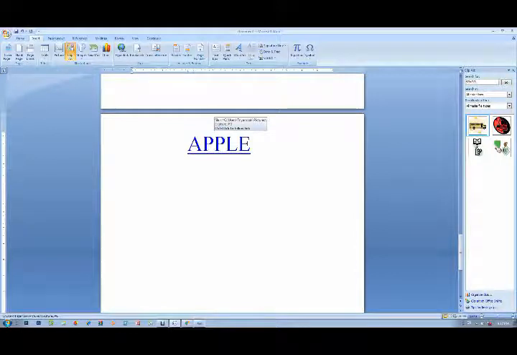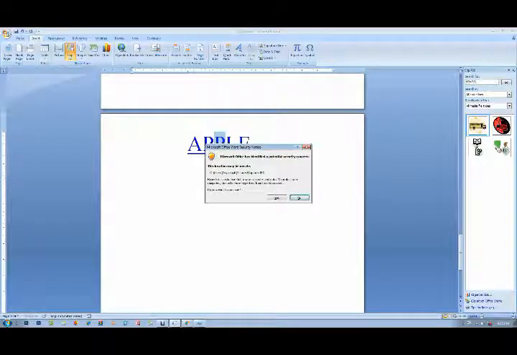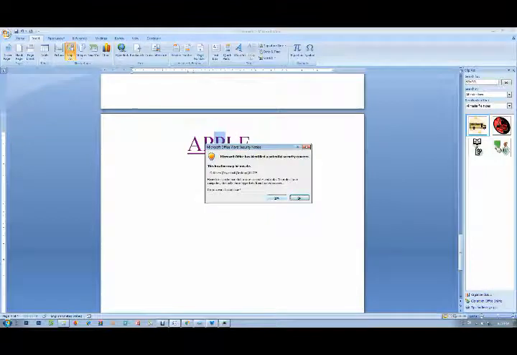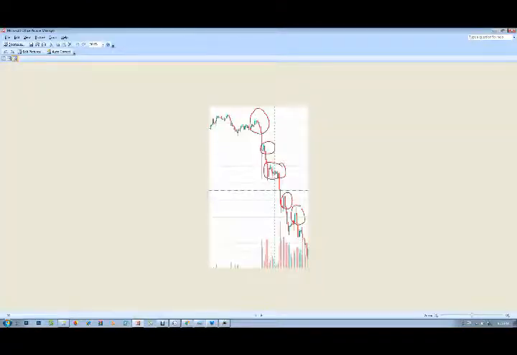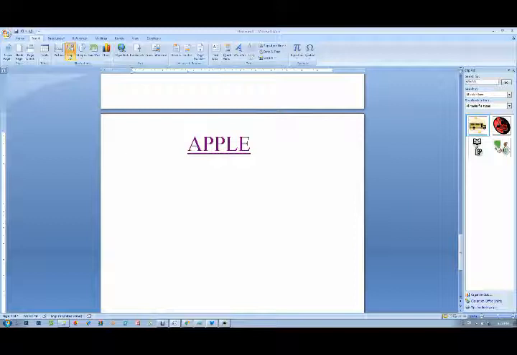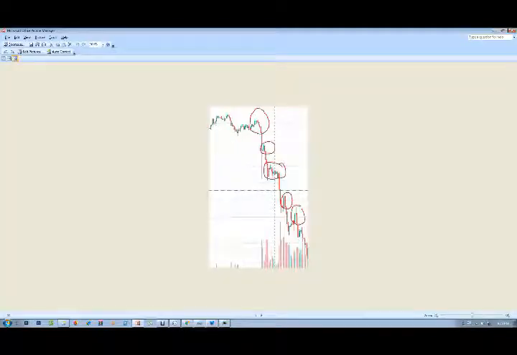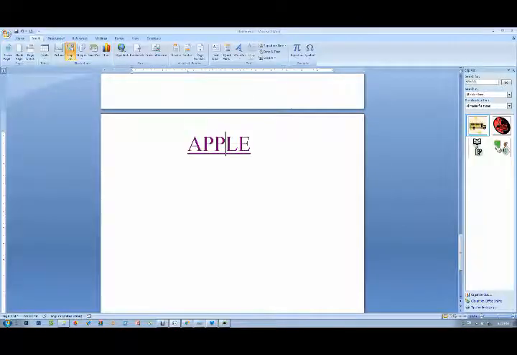When I click, hold the Control, click over here, and it will show me the linked picture. So always when I click on this text, it will redirect me to that particular linked picture, which is linked with this text. That term is called hyperlink.